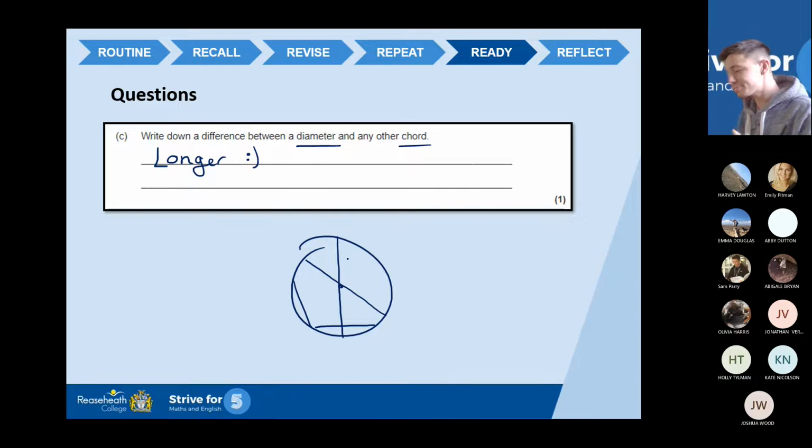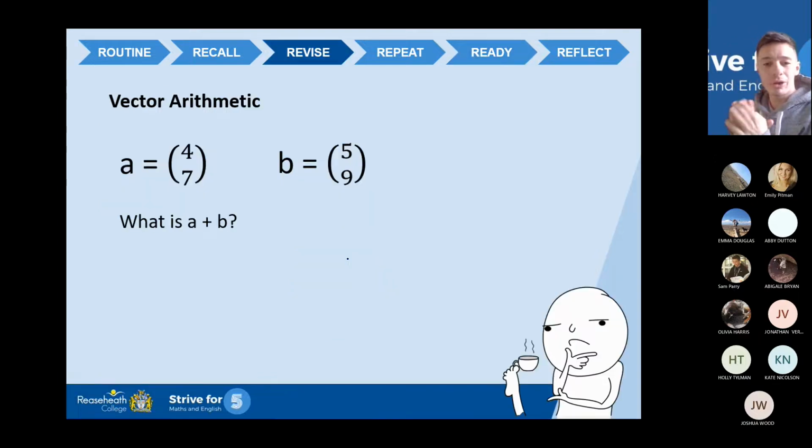I'll find out. Okay. We're now going to look at vectors. Now, vectors, guys, these are basically just a set of instructions. They tell you how to move a shape up, down, left, or right. You've been told in your exams that you're going to have to do vector arithmetic. So that means add, subtract, times, divide, that sort of thing. That's what arithmetic is. So don't worry about moving shapes. We're here purely to do some maths with vectors.